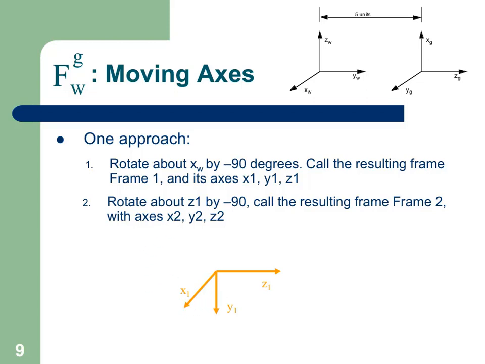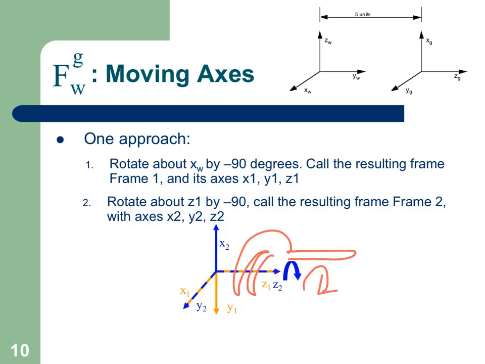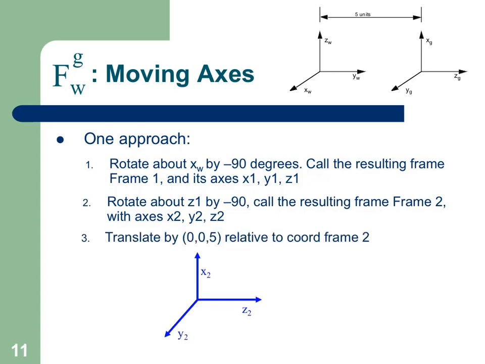And again, if you look at this rotation, we are rotating about the z-axis. If I take my right hand and point my thumb that way along the z-axis, then my fingers are curling over this way, but we want to rotate the other way, so that means we're rotating by -90 again. And we're going to call this new frame the 2 frame, our second intermediate frame. And here's a picture of frame 2 by itself.